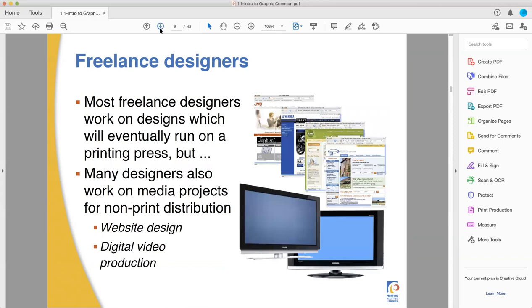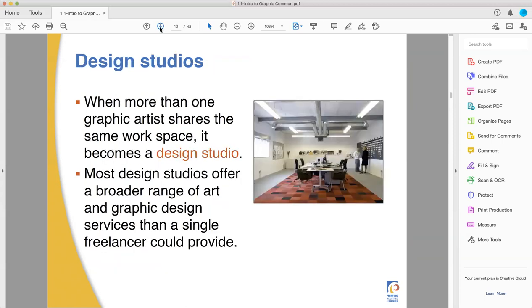Next page. Freelance design isn't always meant for printing. Sometimes they're meant for web or other distribution, video productions, mobile apps. Anyone who needs logos, I mean, a logo is good for anything, right? You can put it on a building, you can put it on a car, you can put it in a printed piece. So they'll work for anything, but they do often work for print distribution as well as non.